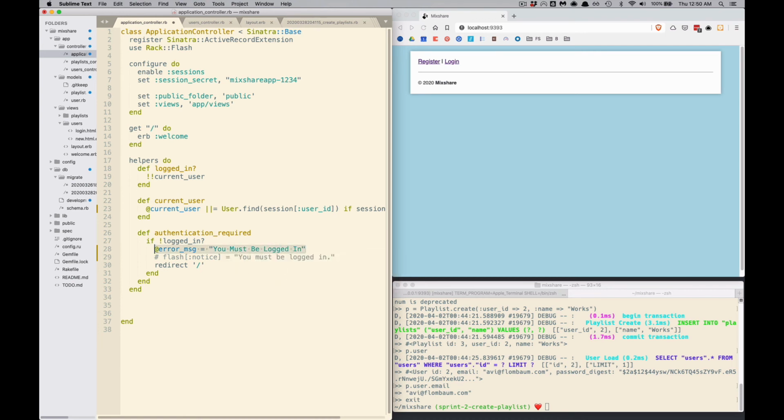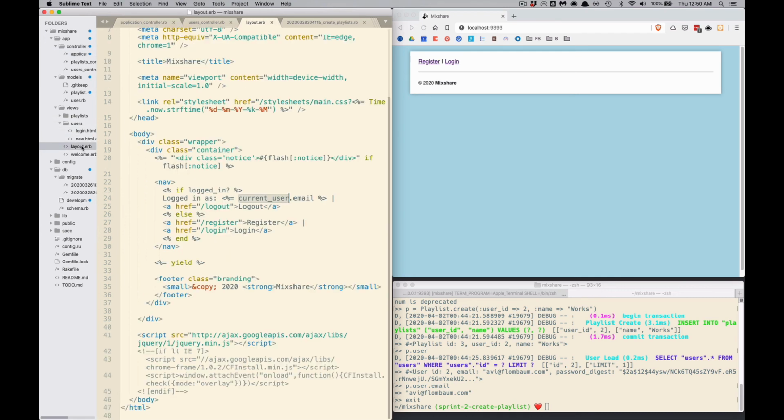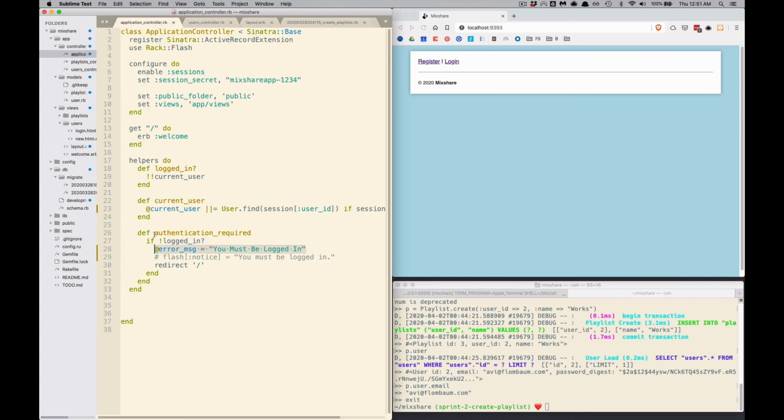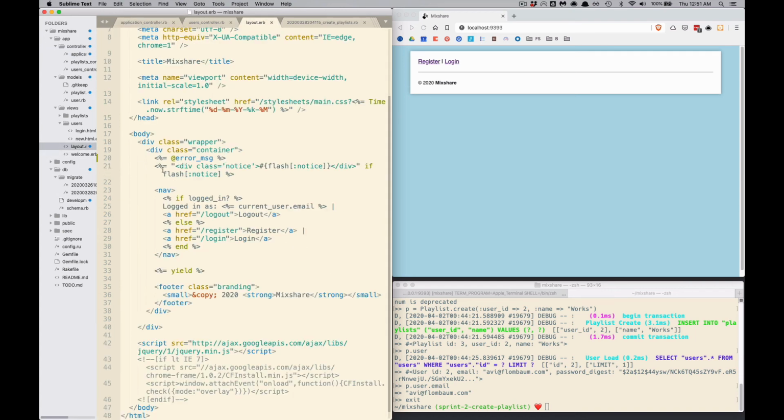So I set this error message instance variable, and then I go to my layout and I spit out the value of @error_message. So the idea here is that when authentication required fires and they are not logged in, I will put some data in the instance variable @error_message, and then I'll redirect them. And my layout should be able to read from that instance variable. And let's see what happens.